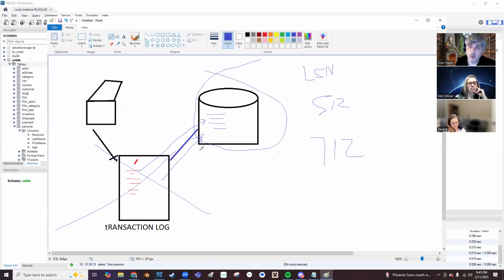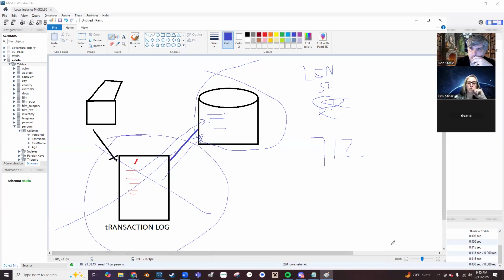If it does not, if it comes up and says, "Hey, we're at 512, what are you at? I'm at 712. Did you complete the transaction?" No, we did not. It's going to go back to 511 or wherever it started. Okay. So there is a built-in self-healing to a transactional database that ensures a power outage will not corrupt the data. And it's important to remember this because this transaction log becomes key.